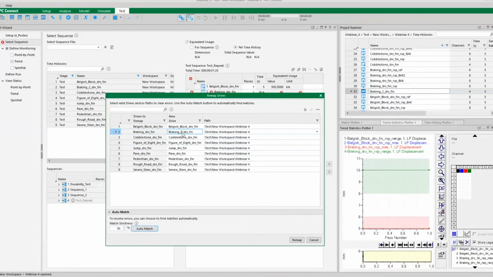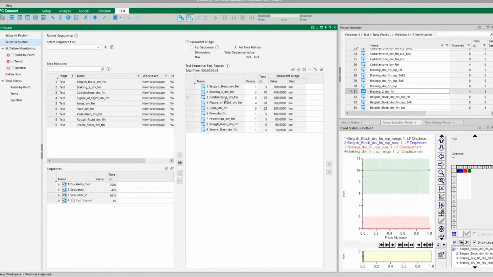And here you see the little 2 I added will be emphasized. So it found a file which might be related to the one I want to replace, and I'm hitting remap now. The strictness was set to 50%, depending on how much your names differ. Of course, you can select another strictness here. In my case, 50% was enough. We will see that this one has a slight change. Clicking on remap will enable me to use my selected sequence right away and continue with my durability test.